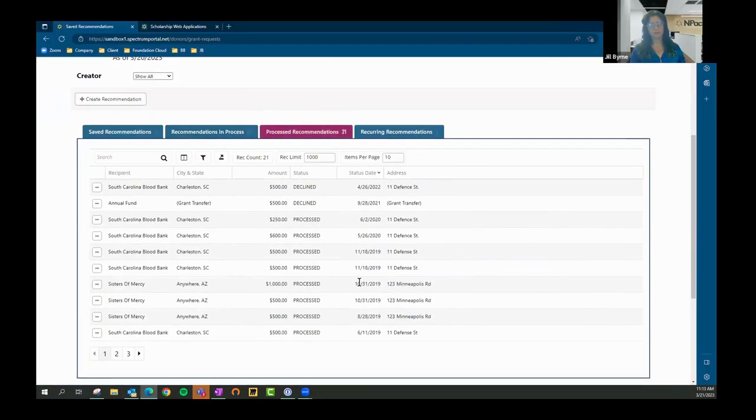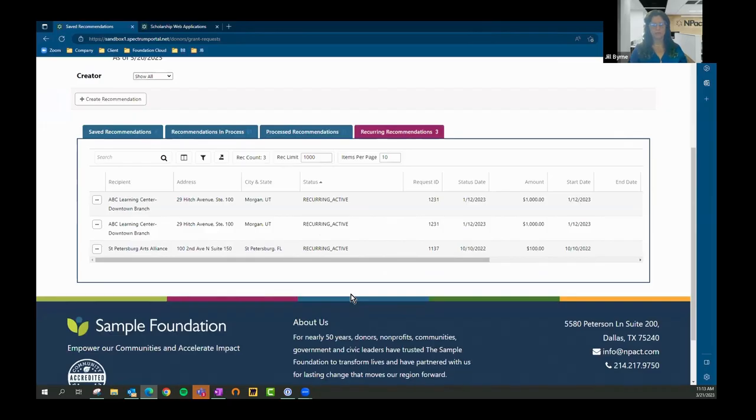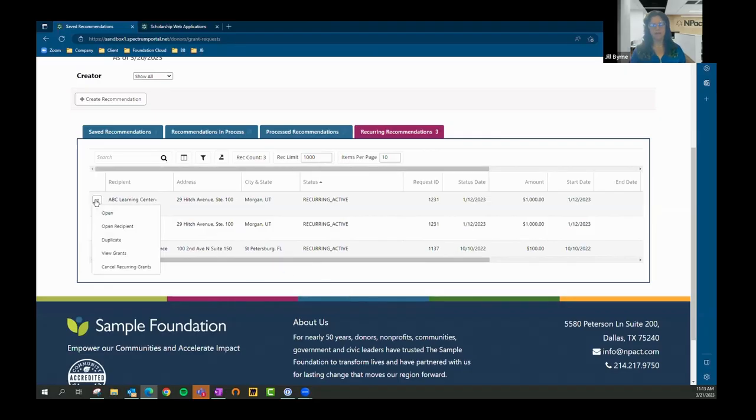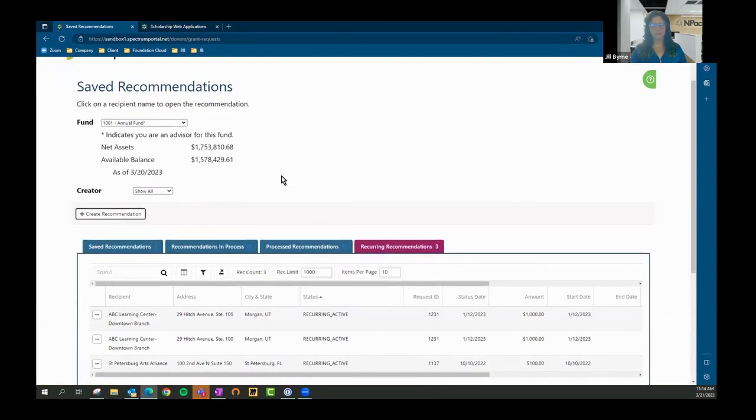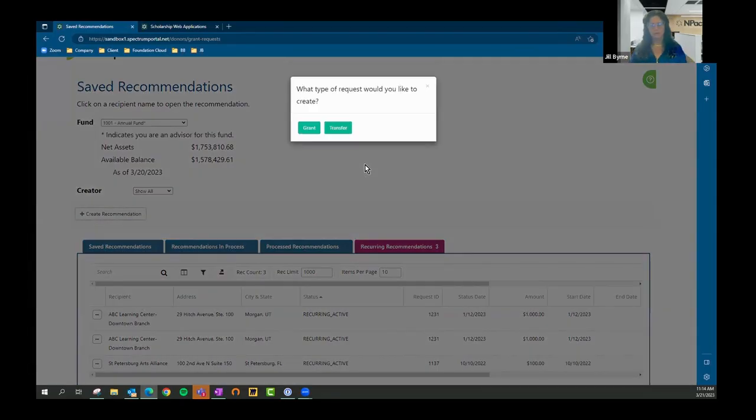For those that have made it through the processing, they'll be able to see their final status, whether that was accepted or possibly declined. And then we also support recurring for any of those grant payments that are issued on a recurring basis. They will have the opportunity to come out here and review that arrangement, and then also be able to stop the cadence. So if they no longer wish to distribute those grant awards, they have the ability to cancel those. So what does a grant recommendation look like? Of course, we support both interfund transfers and grant recommendations.